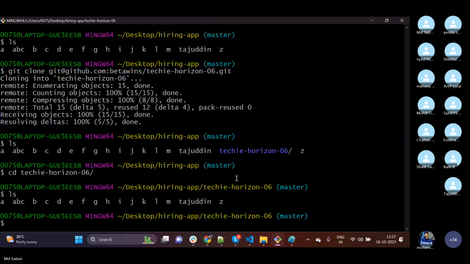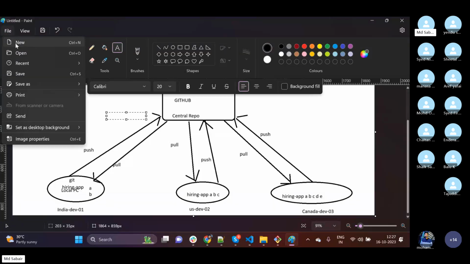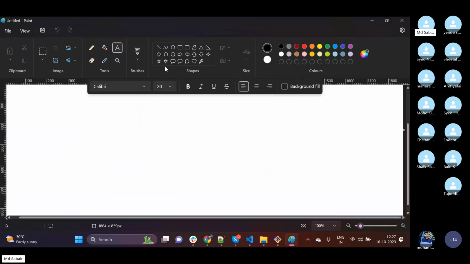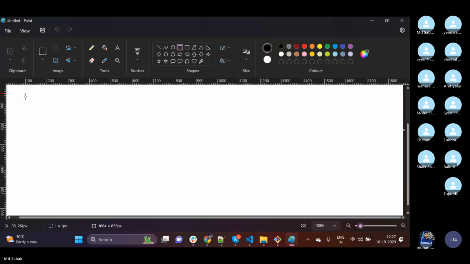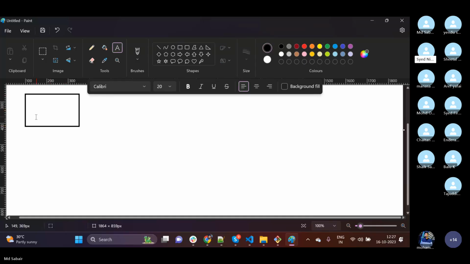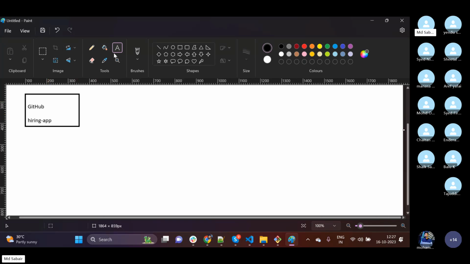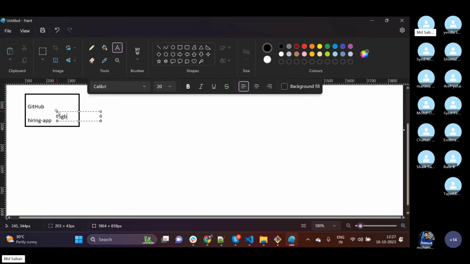Now what will happen if I use git clone every time? Is this something which is not allowed? No, we can use git clone as well, but it will take more storage. For example, this is my project, this is my app, and it is 5 GB.